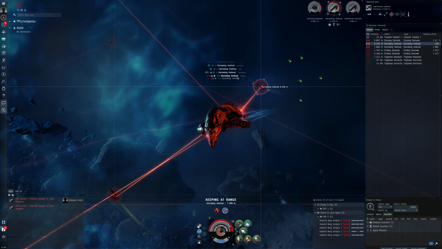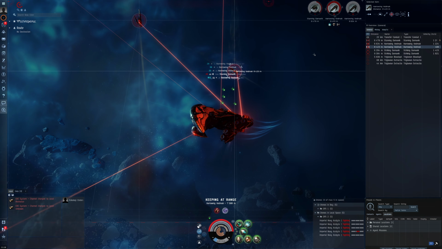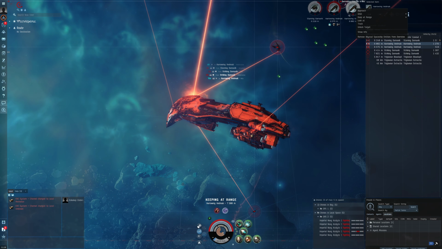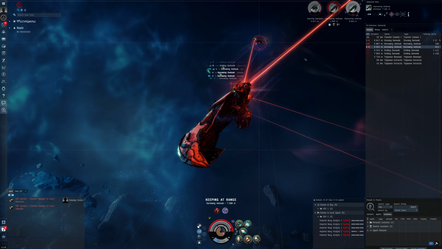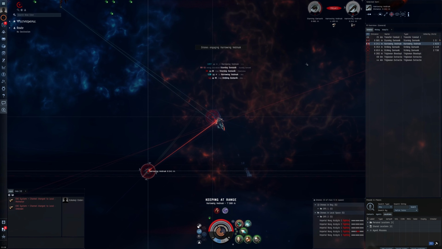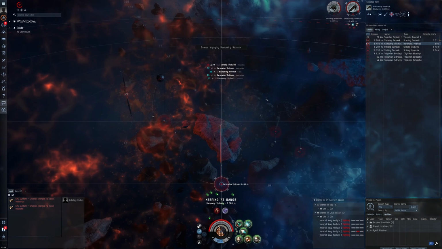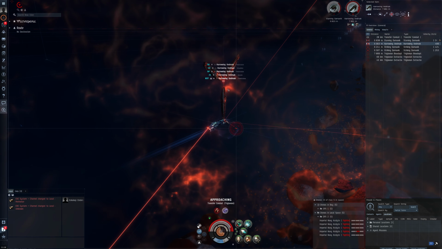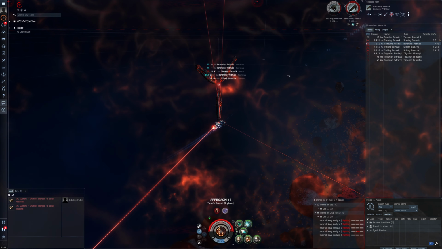Especially on Vedmax, where you won't have much issues with tracking. It's just the range. We need to be in range. Oh, look how quickly he's melting this guy. No issue whatsoever. Keep it at range 7.5. Maybe that could be a good tactic, because I think the Vedmax maybe wanted to get closer to their Damavik friend who was taking damage to be able to remote repair him better. So maybe that could be a tactic to get the Vedmax closer. I'm not sure. Maybe it's a coincidence that they decided to get closer, but that seems pretty nice actually. And they just suddenly get in the Conflag range, doing so much more damage now.